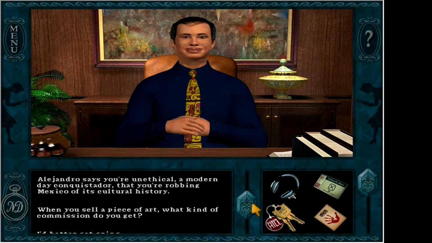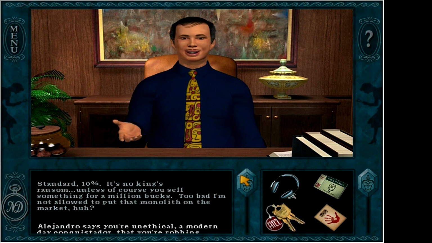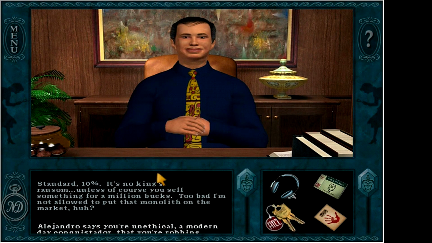When you sell a piece of art, what kind of commission do you get? Standard, 10%. It's no king's ransom, unless of course you sell something for $1,000,000. Too bad I'm not allowed to put that monolith on the market, huh? Yes, dude, too bad. 10% seems like a ton to me. Yeah, especially for commission? I mean, some of these things I'm sure do go close to a million.